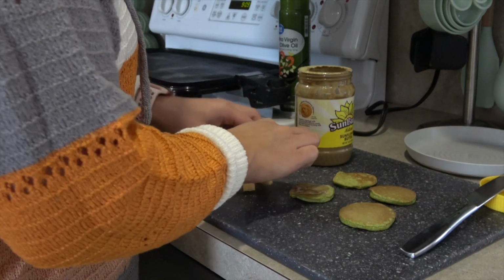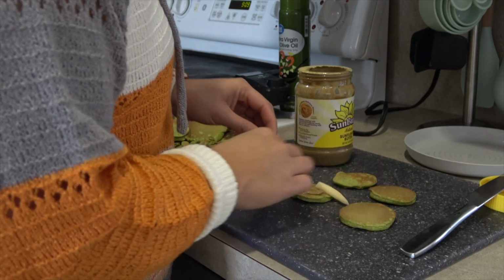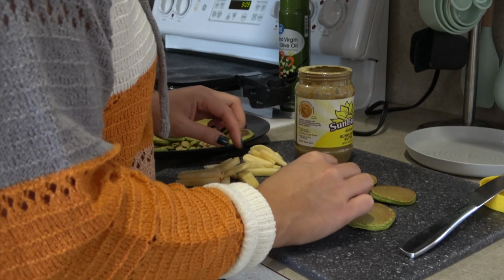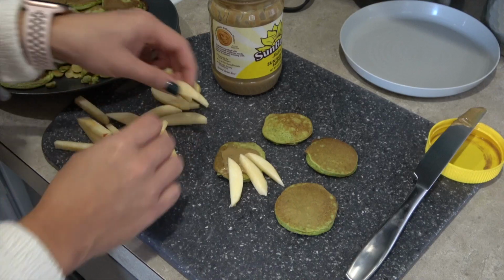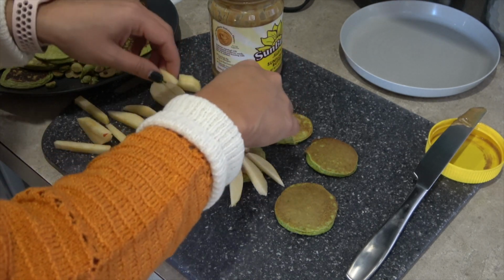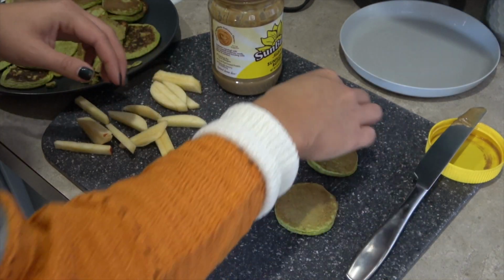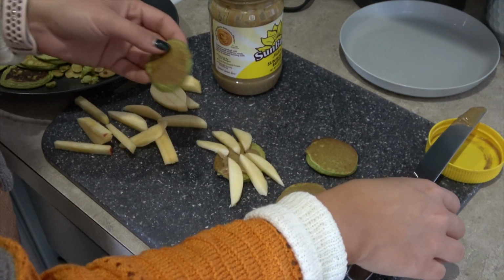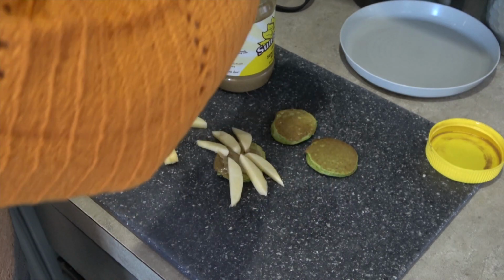And so the legs are going to be the apple slices, and I'm just going to add those on the side. Then I'm going to be getting another pancake and putting the butter on one side of another pancake and adding it on top to secure the spider. And then I'm going to put my little spider eyes on top using the sun butter again as a glue. And there you have it, an ugly little green spider.